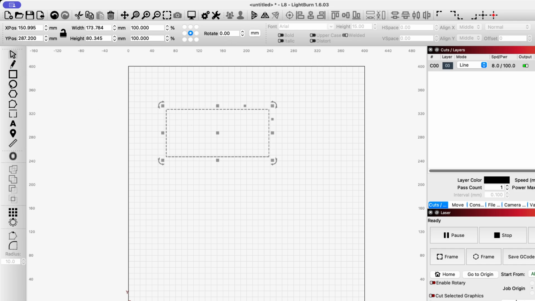You can do a circle here, if I hold shift. I don't know yet if it's what I want. Maybe I want it longer. So this is kind of the cut I want.